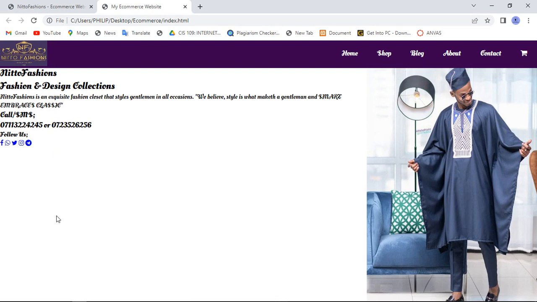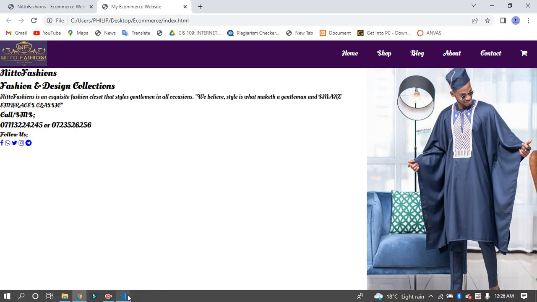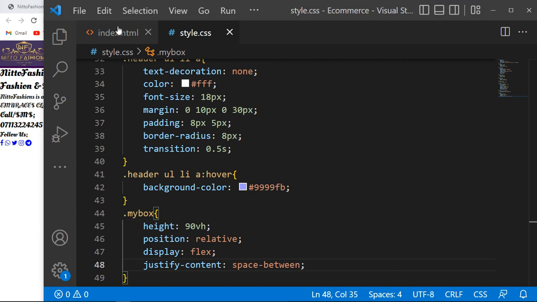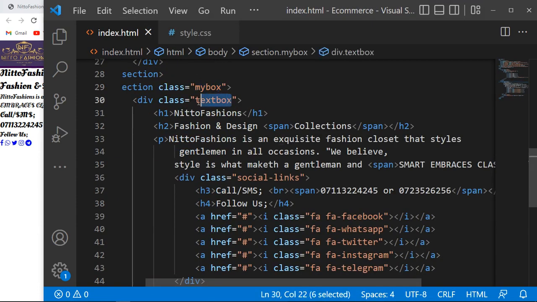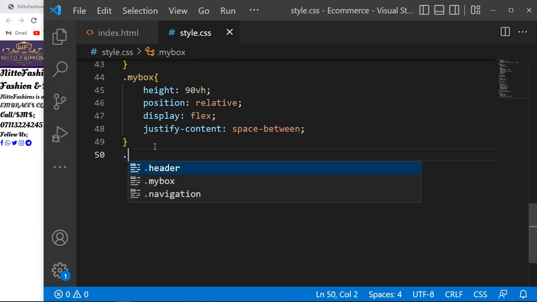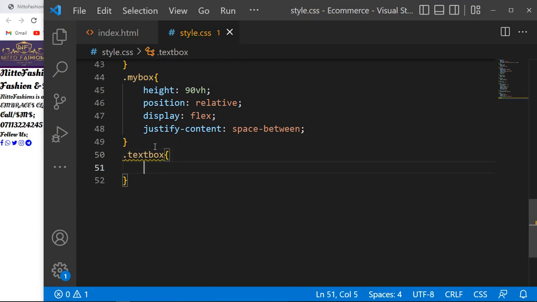Now you just need to style this information over here, and we'll start with the text box. This is a class name that contains all that information. For this class name, we'll just need to set the margin.